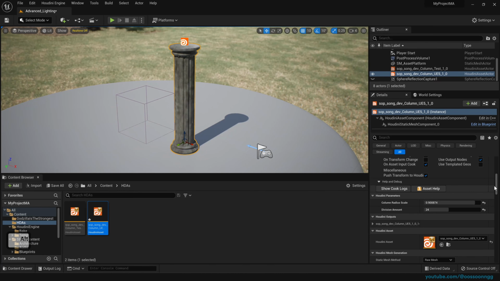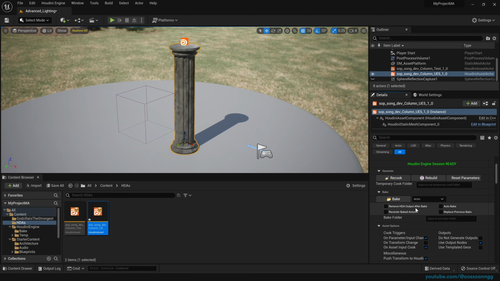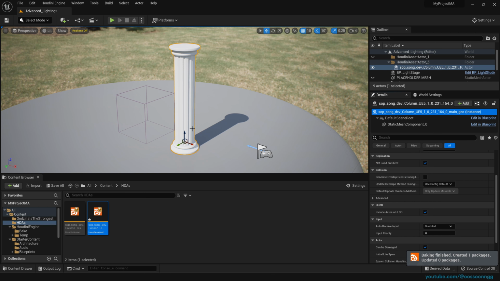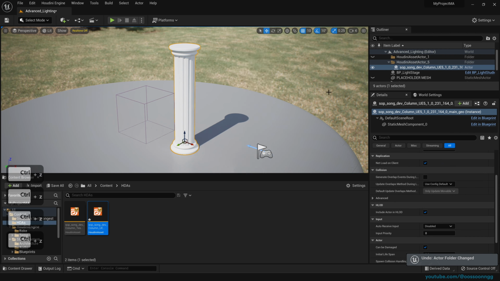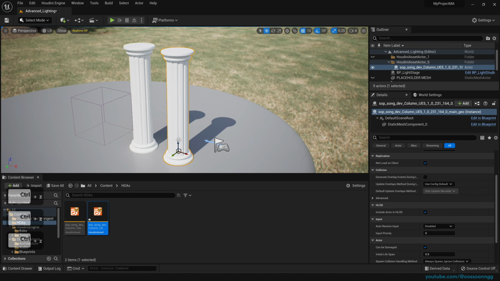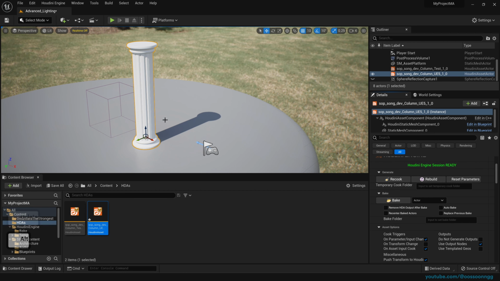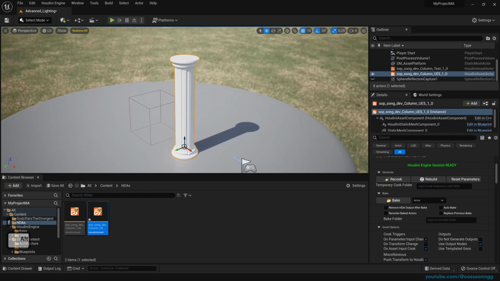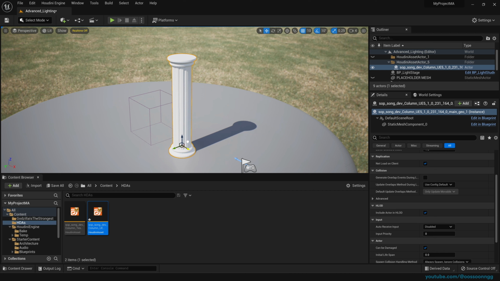What's left is that we can actually just press the bake button. And of course, if we press the bake button, you will see that there will be the white column, and you're like, wait a second, what's going on? In fact, we have two columns now, one of which is the baked one, and the other one is the HDA. If I select this, you'll see that indeed it is the HDA. If you want to bake and not get confused, enable remove HDA output after bake, bake, and the HDA itself has been deleted, and all we are left with is our geometry.